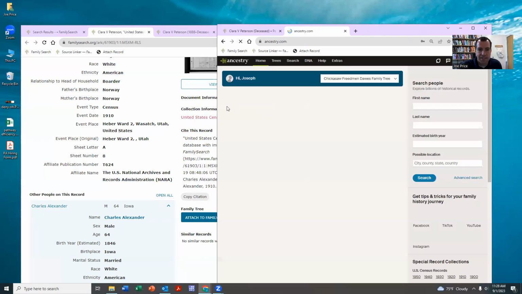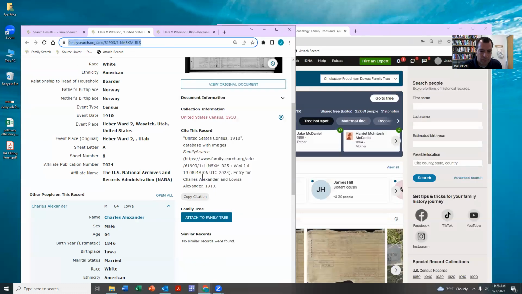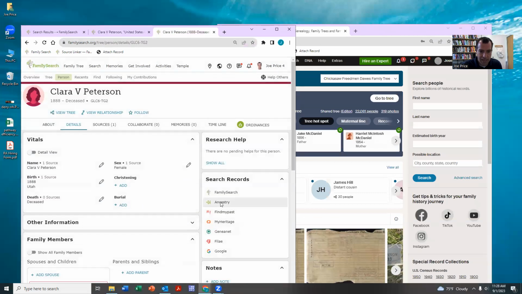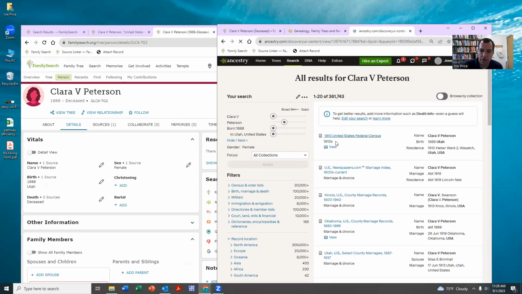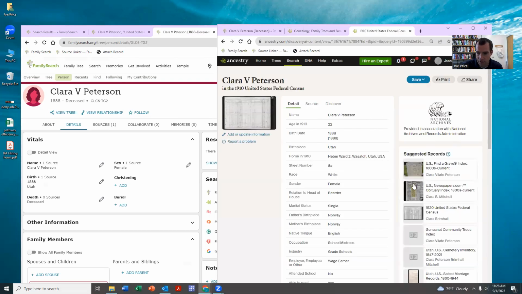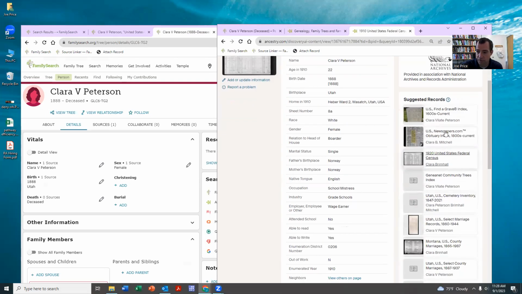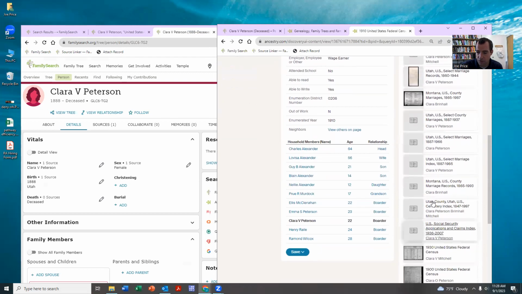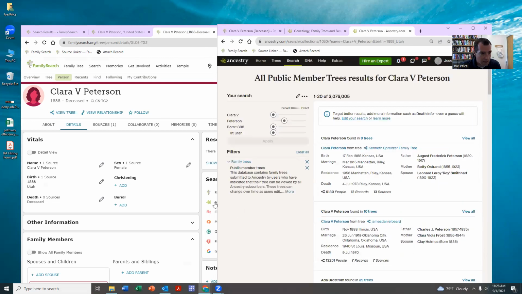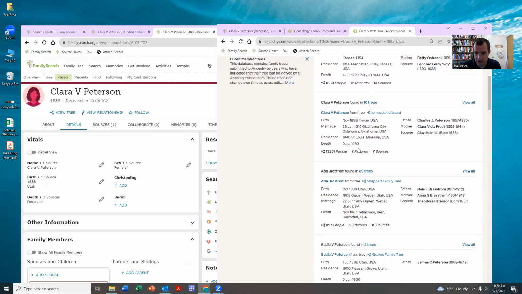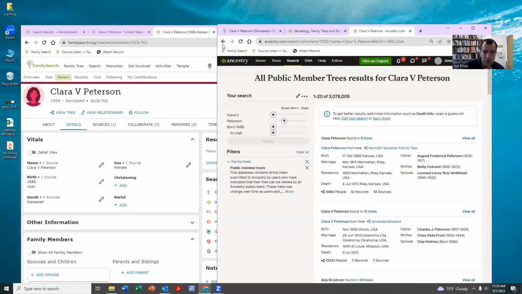Okay, and once you sign into Ancestry, you just have to click, you have to do that little click again. You just click Ancestry, and what I do is I just pull it over here. And notice here is that person in the Ancestry record. And notice Ancestry has a whole bunch of other possible matches that I could look into. I can also hit Find Others. Maybe she shows up in a public member tree. And if I can find that public member tree, then maybe I could branch out.